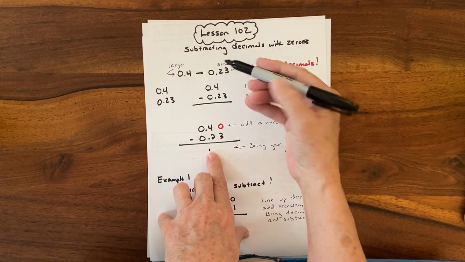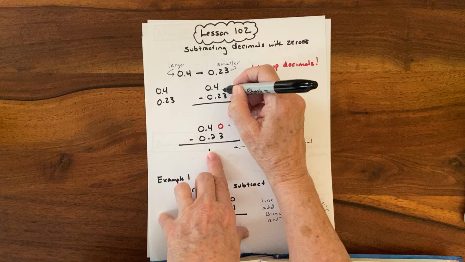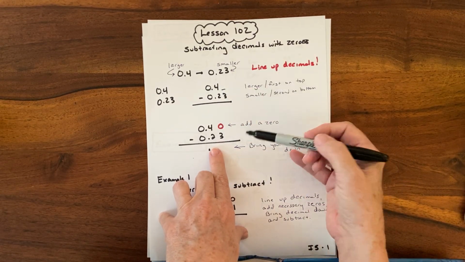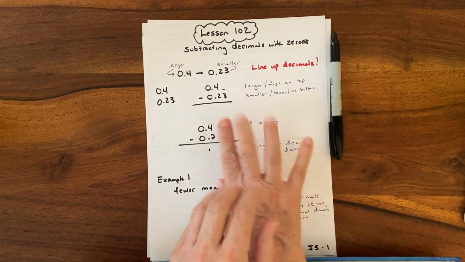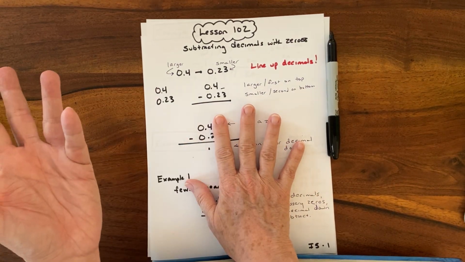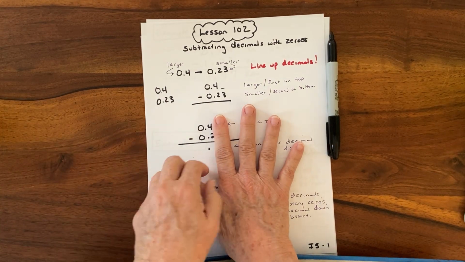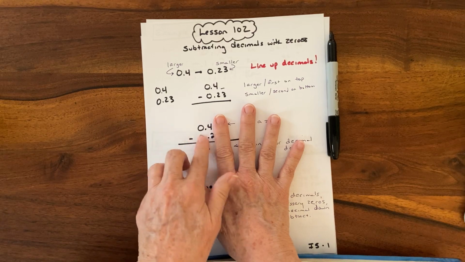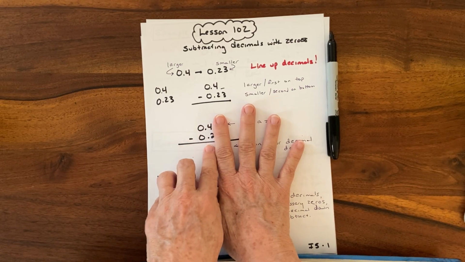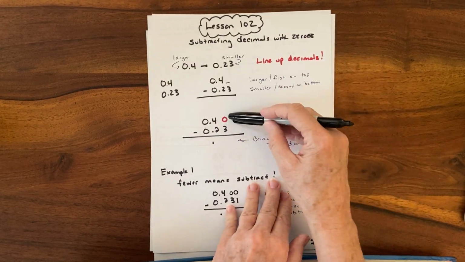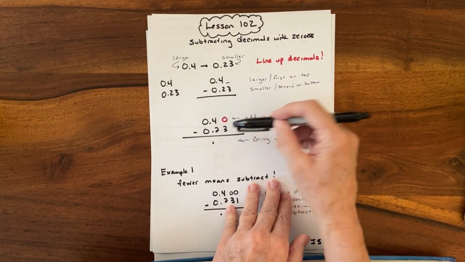Well, I see a blank spot here, so I'm going to go ahead and add a 0 in, okay? And now I can do my same comparison. Same, 4 is bigger, so that number's bigger. It doesn't even matter what's on the back end. If I get to a place where one number's bigger than the other, in this case the tenths place, I can find out which number is bigger. So 40 hundredths is bigger than 23 hundredths.